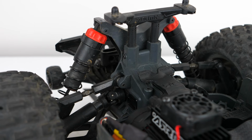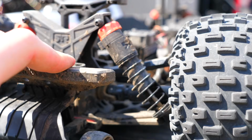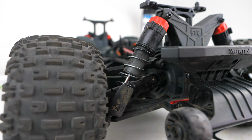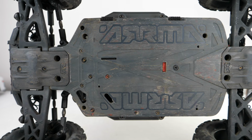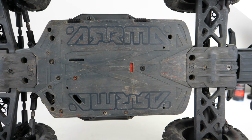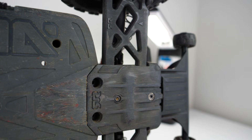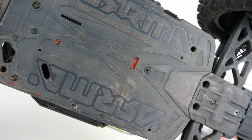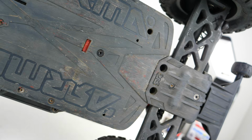I've had a few rear shock shafts bend, but luckily I was able to bend those back and continue using them. I had the screw that threads through the bottom of the rear skid plate and into the rear diff housing somehow pull out. It's a really long screw. It has a ton of threads and you wouldn't think that it would just pull out, but mine did for some reason, so I just have some CA glue on it to hold it in there.